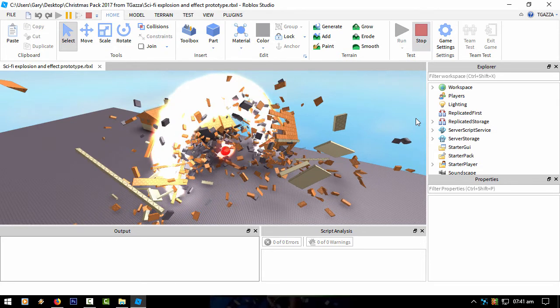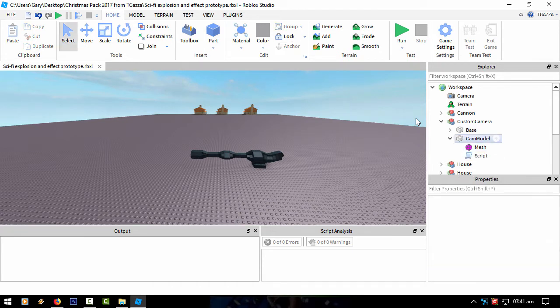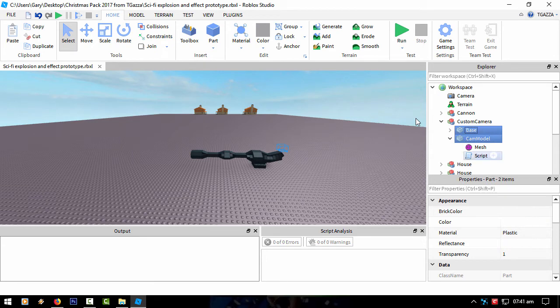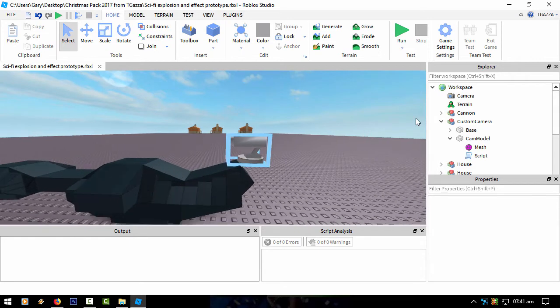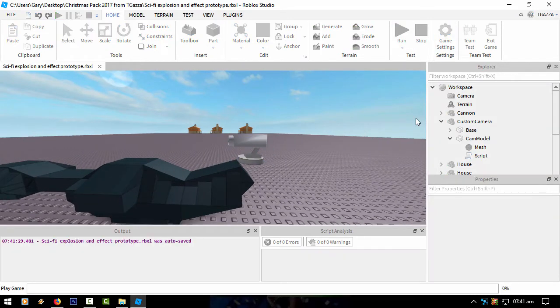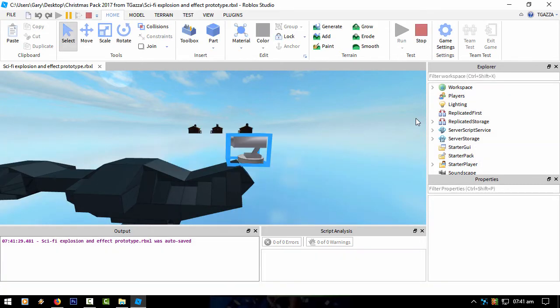Quite an explosion there. I'll show you what I mean by the camera thing. I'll actually show you the camera. There you go. So that's the camera model I'm using. If I run it with that disabled, it should be good. There we go.